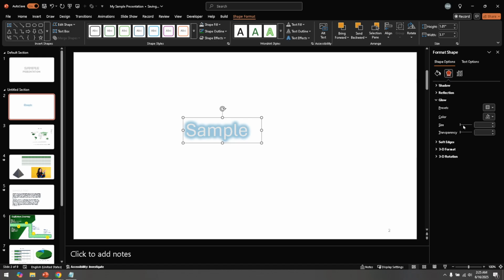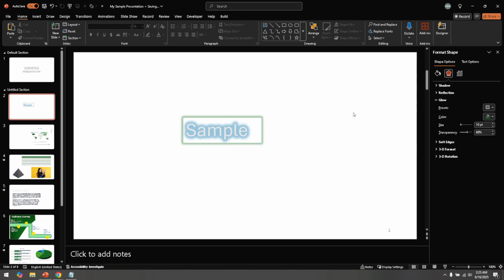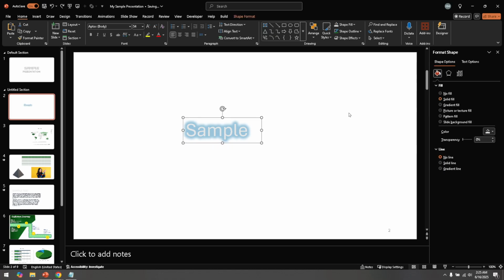And there you have it. Now you know how to create a neon text effect in PowerPoint. Feel free to experiment with various glow options and colors to see what best fits your presentation's theme. This technique is certainly a creative way to liven up your slides and engage your audience more effectively. With these simple steps, your presentations will not only look professional, but will captivate and excite your audience.